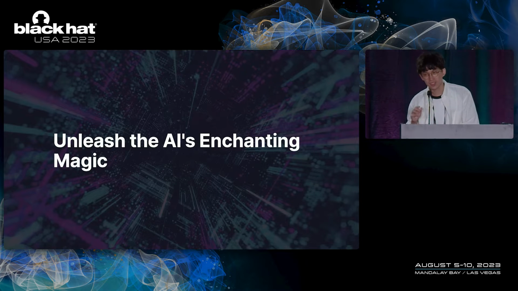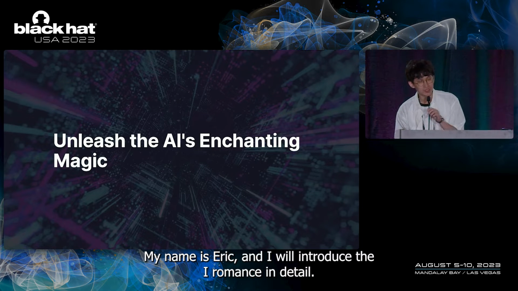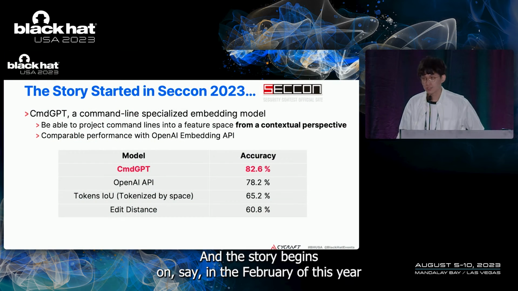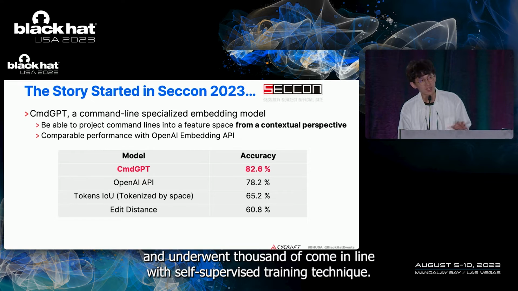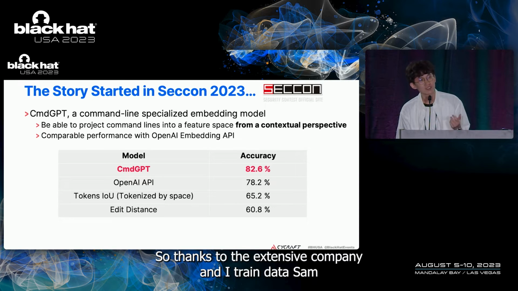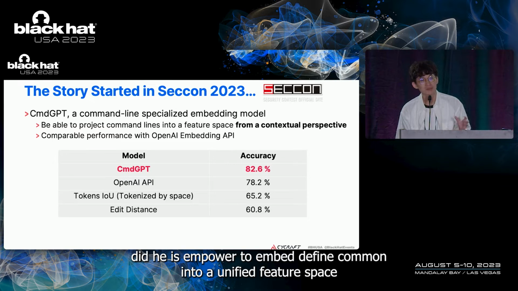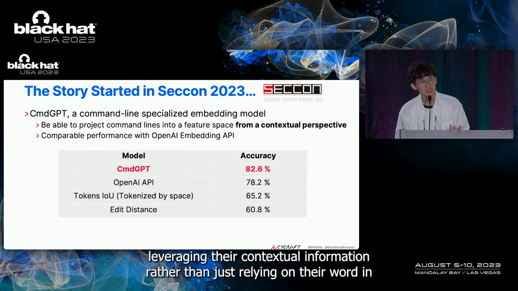Okay, thanks, CK. And hello, everyone. My name is Eric, and I will introduce IRonMAN in detail. The story begins from SecCon in February of this year, where the command line embedding model CMD-GPT was introduced. It underwent training on thousands of command lines with a self-supervised training technique. Thanks to the extensive command line training data, CMD-GPT is empowered to embed different command lines into a unified feature space, leveraging their contextual information rather than just relying on their wording.